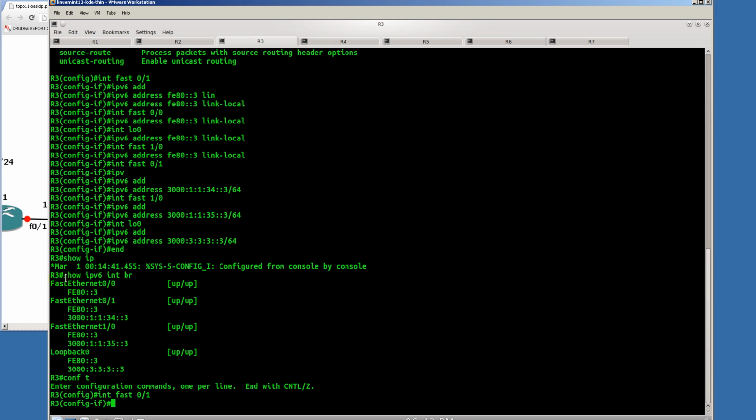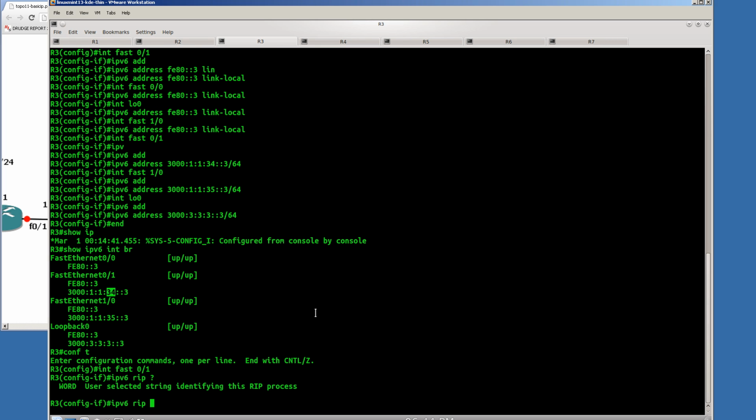So I like to do the show IPv6 interface brief before I start, because that way you could refer up here while you do your commands. So you look up here and go, okay, fast01 is the one I want to go to. And that one, looking at that fourth part there, 34 means it's between routers 3 and 4. So it just gives you easy reference.